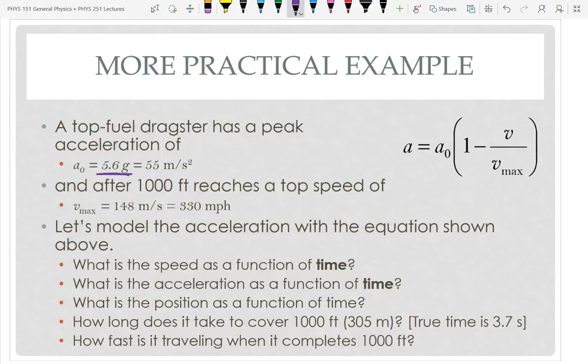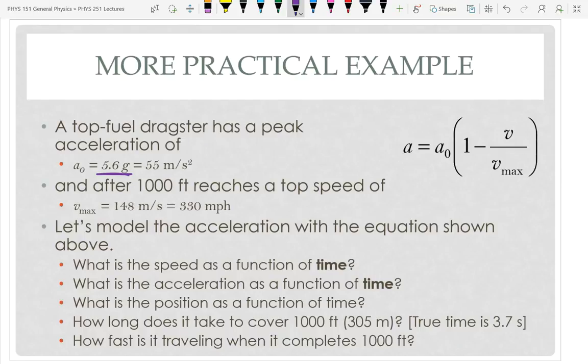The highest acceleration I think a person has ever withstood is somewhere around 10 Gs. Flight suits are designed to help you withstand these high Gs and not pass out by compressing, so you don't have all the blood go down to your feet and not to your brain. Because if all the blood goes to your feet, you lose consciousness. So they try to counter that. But that acceleration to me, first of all, is just pretty impressive. 5.6 G, it's really throwing you back in the seat. It's kind of like you're laying on your bed and your 5 best friends jumped on top of you. It's pretty much what it feels like if you're driving that dragster.